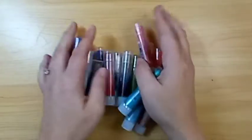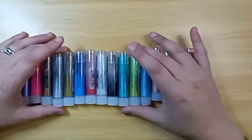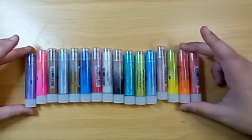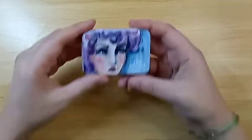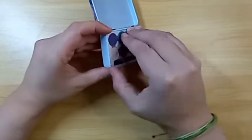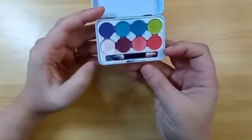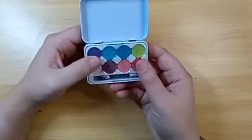Let's talk backgrounds. I do have several gelatos — when the craft store was going out of business I bought a bunch of different packs. These are the Faber-Castell gelatos, and I have used some of these for backgrounds. I think I need to watch more tutorials to make the best use out of them, but there are some nice colors — I've got the neons, metallics, and just normal colors. This is a Jane Davenport set — it looks like eyeshadow but it's chalk pastels. I've used this a whole bunch here. It comes with an eyeshadow applicator, which was quite easy to use to spread these onto the backgrounds. The actual pastel is a harder pastel.